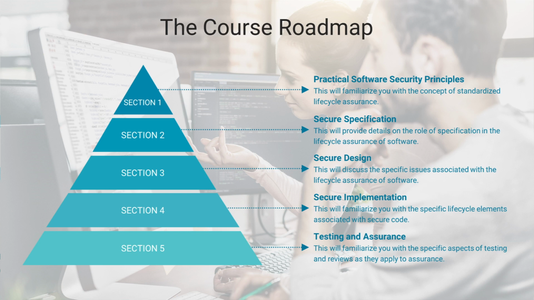First step will be secure specification. And that's something that looks at the role of specification in the lifecycle assurance process. Specification obviously is a critical part of producing software, but in any instance, even up to just simply acquiring it, you've got to know what you want, what you have. Secure specification nails down the security elements as well as the actual functional elements. And so the process itself has got to be understood in the context of the assurance of the product.